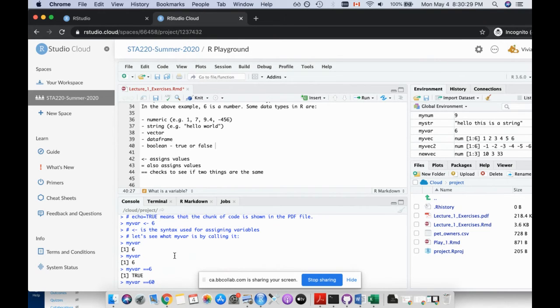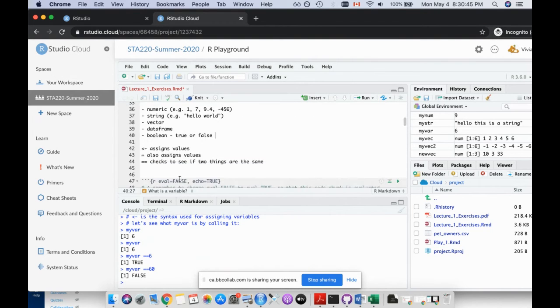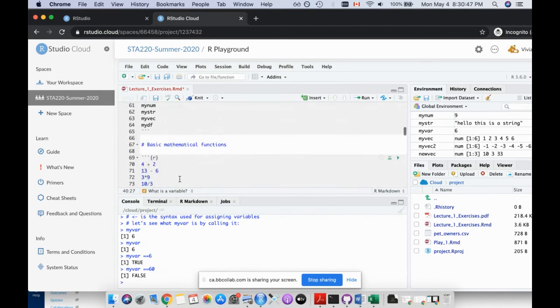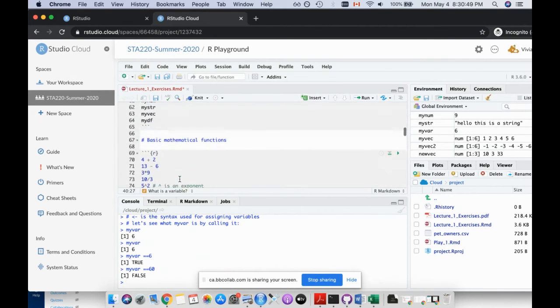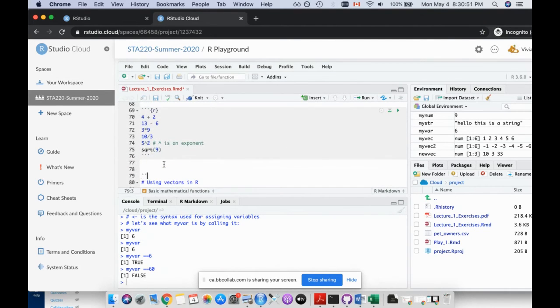The double equal sign means that we're checking to see if two things are the same. Single equal sign means that we're just assigning a value. My var equals equals 60 returns false because my var is 6. Okay, so I'm just going to add that to the R Markdown. So, Boolean values.